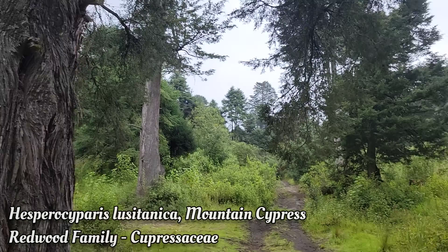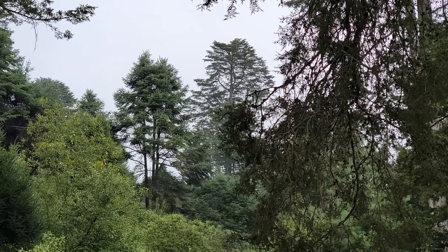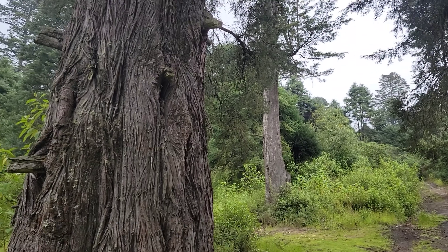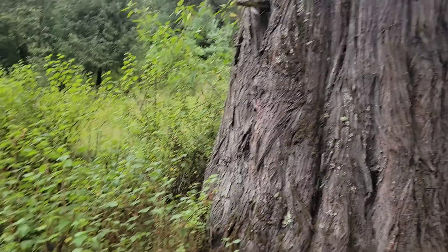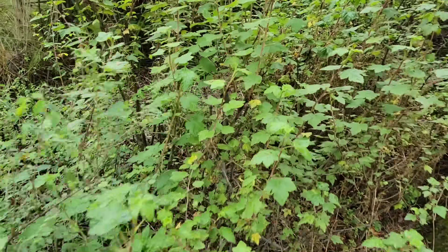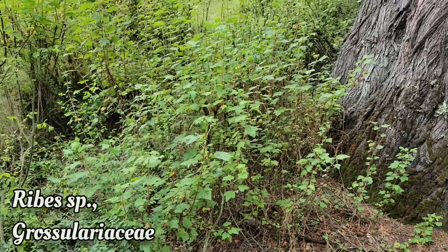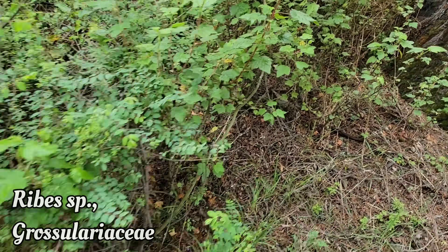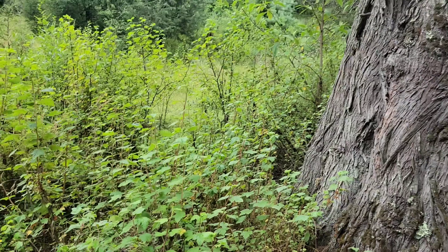You can see they're getting quite large - they look kind of like the Monterey cypresses you see in Golden Gate Park in San Francisco, but of course this is a much different species from a much different habitat. Beautiful patch of Ribes - the gooseberries or currants, family Grossulariaceae - right there at the base of it. Edible fruits on those.